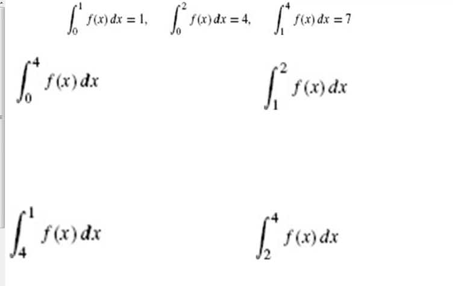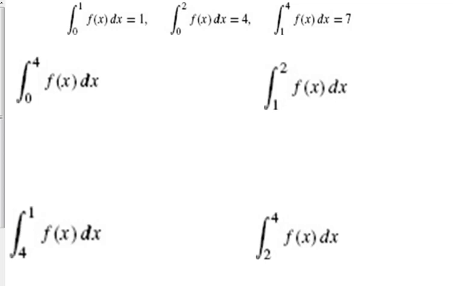We're going to end up combining these using that property about a to b, b to c. It's the same as a to c. That's what we're going to be using here. So that very first one, okay, that very first one. The integral from 0 to 4 of f of x dx. Well, they didn't give that to us. And not one of our integrals there explicitly says that it's going from 0 to 4.